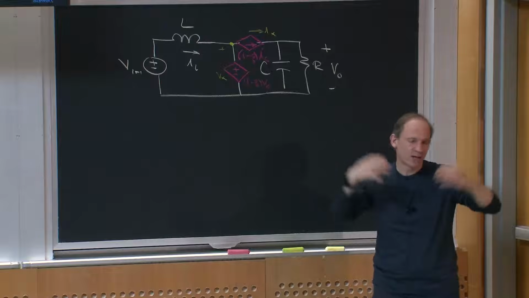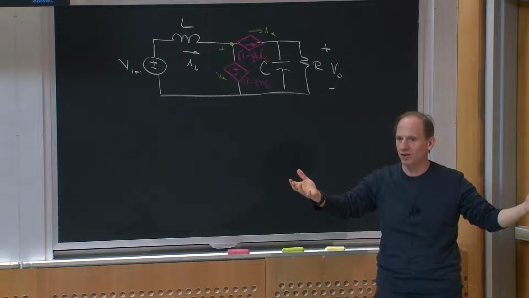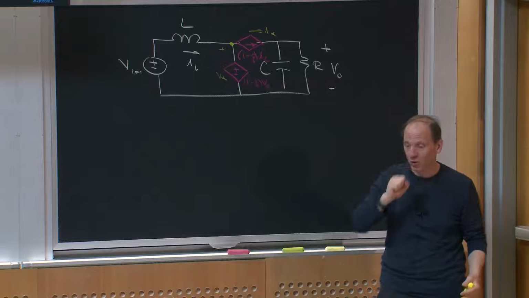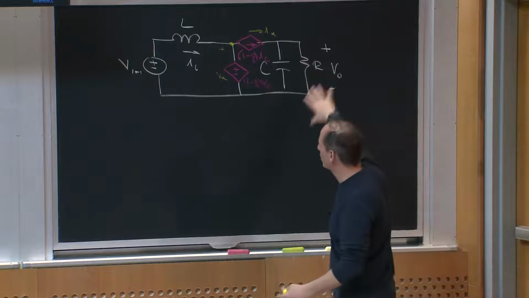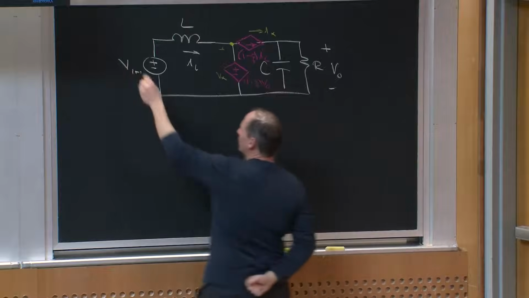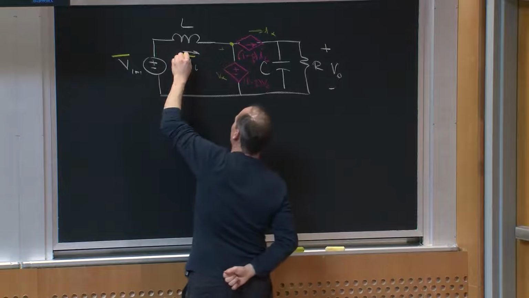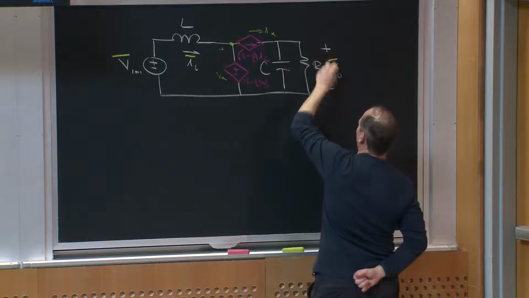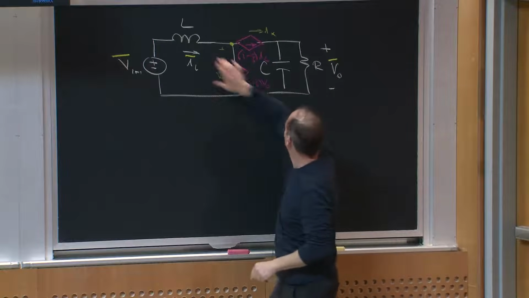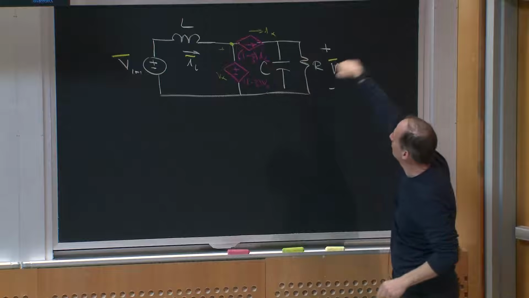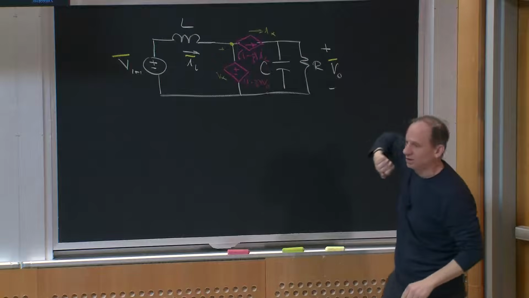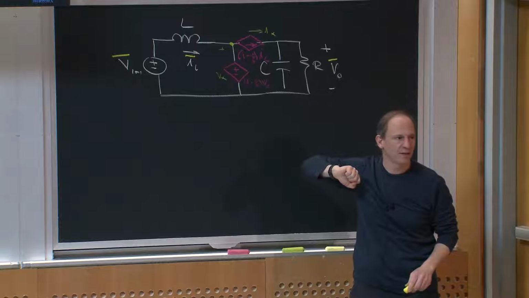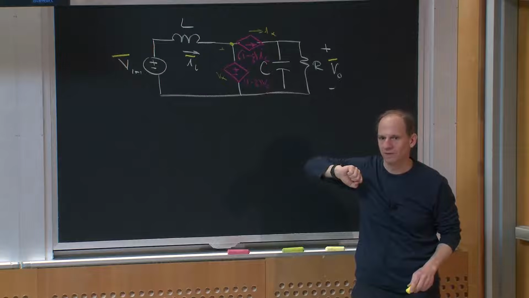Because when I apply averaging, I get the same set of KVL and KCL equations, so the topology ought to be the same. Okay? And what that means is I can take the same circuit and just replace V in by V in bar, IL by IL bar, V out by V out bar, and L, C, and R all stay the same because I've told you what happens to the IV characteristics of my linear time invariant components, right?